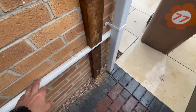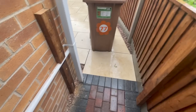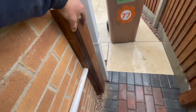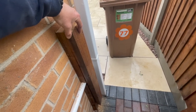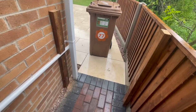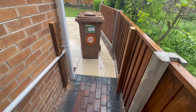And that's what you do if something's in your way. What you could do if you want to stand it off, but she wants enough room for this one to get a wheelie bin through, what we could have done, put a piece of timber over that so it's like that, so you're trapping it in. But yeah, nice, easy, simple fix. Can't do it with this one because she wants as much width as possible on this path. But what we'll do now, we'll send the measurement through to Jamie and we'll get the gate made.